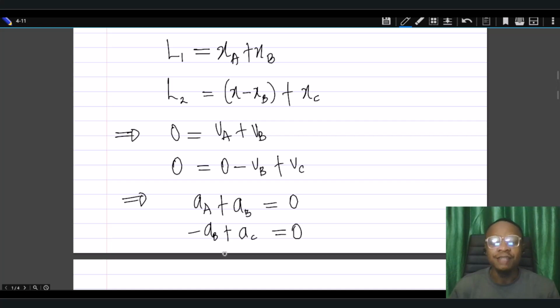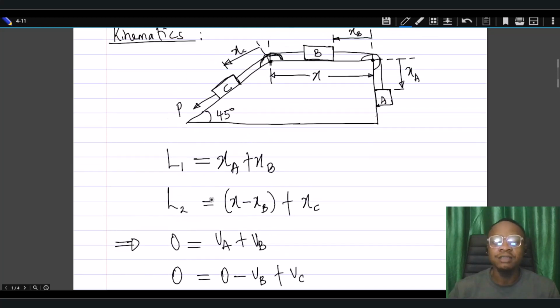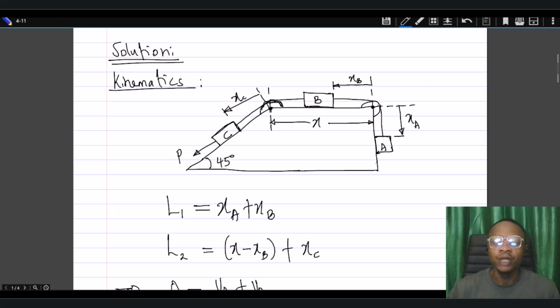But of course, these are algebraic relations which will have the same impact here as vector relations, because they help us capture the relationship between the algebraic values, or the vector values, so to speak, of each of these accelerations. So it tells us that when AA is positive, for instance, AB is going to be negative, and vice versa. So if AB is negative, AA will be positive. If AB is positive, AA will be negative. And look at it now: if AA is positive, the positive direction for AA will be when this moves down.